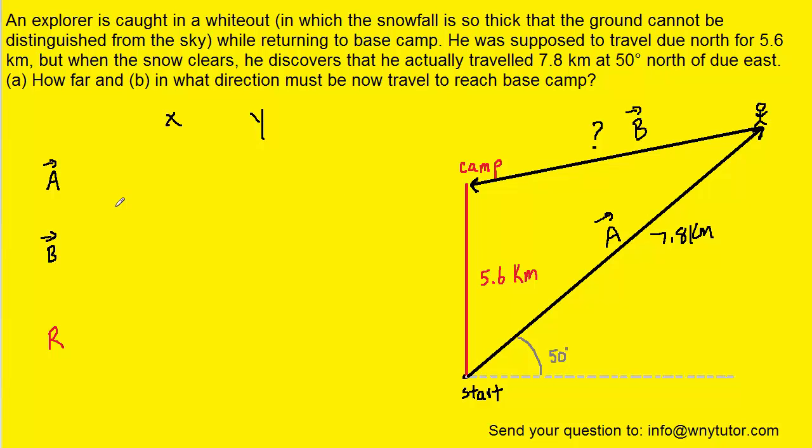Now here is that table and what we have are vector A and B and then we have what is known as the resultant. The resultant would be the original trajectory that the Explorer had set out to travel along. And if we look at that original trajectory we can see that that vector has a Y component equal to 5.6 kilometers. So in the table we can fill in 5.6 in for the Y component. We'll notice that the X component actually is zero because the desired trajectory was to walk exclusively in the Y direction. The Explorer did not want to walk anywhere in the X direction so we can put zero in for that.